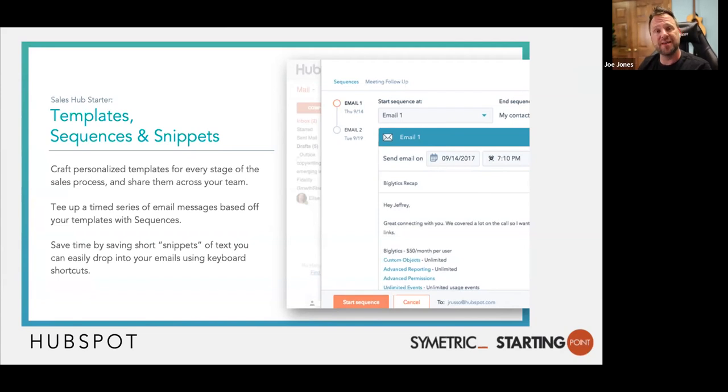If they don't respond, it then sends an email out the next day. Hey, just wanted to see if my email got lost. You contacted us yesterday. Want to make sure that we can set up a time to meet with you. If they don't respond, it then notifies me and creates a task, saying, Joe, you need to reach out to this person by phone because email's not working. If they do respond, it stops the sequence and sends me some information about them, or it's already created a calendar request and booked a meeting for me in my Outlook. So it does it all for me. The whole process there is automated. I haven't done a thing yet.